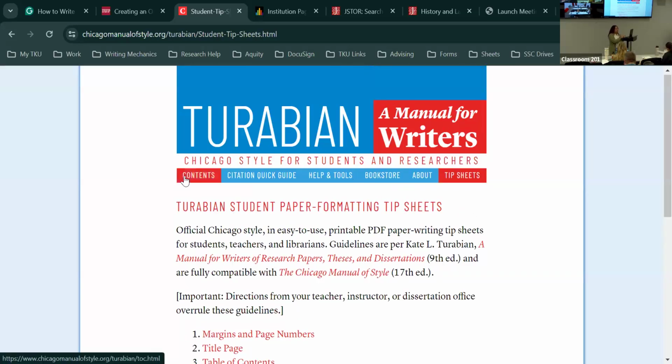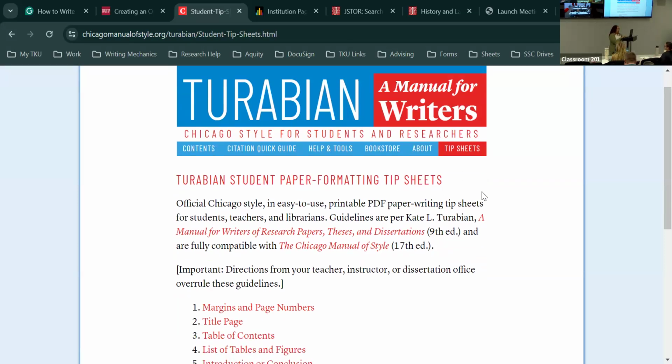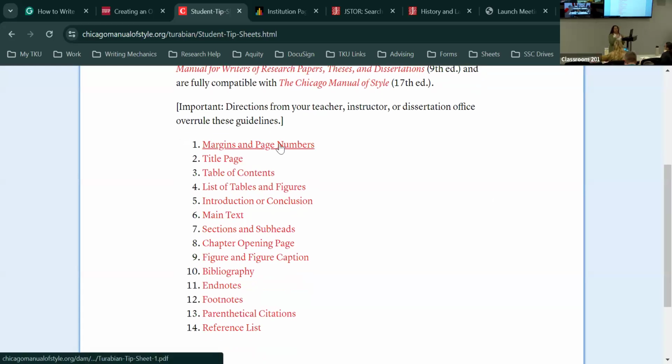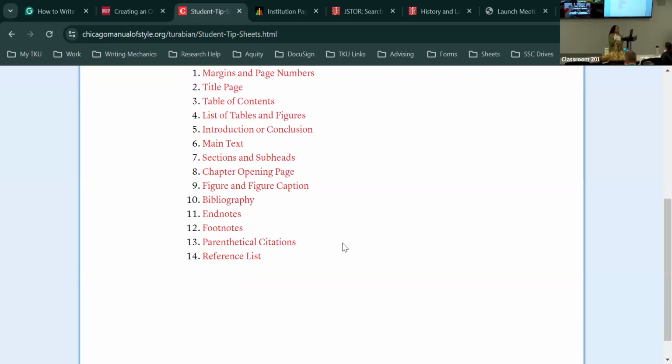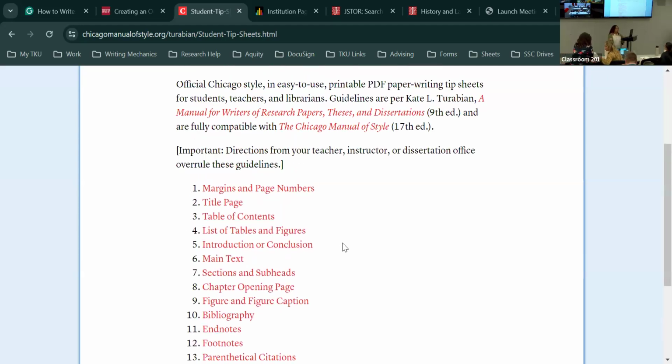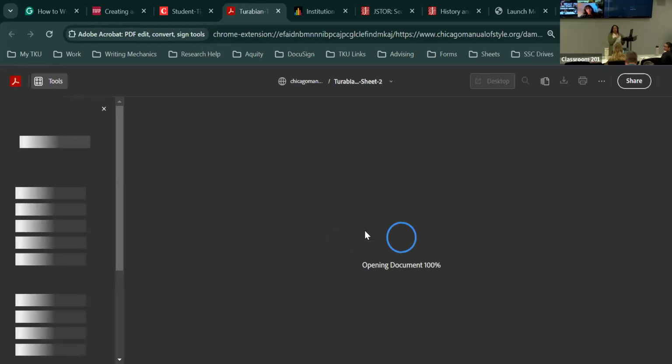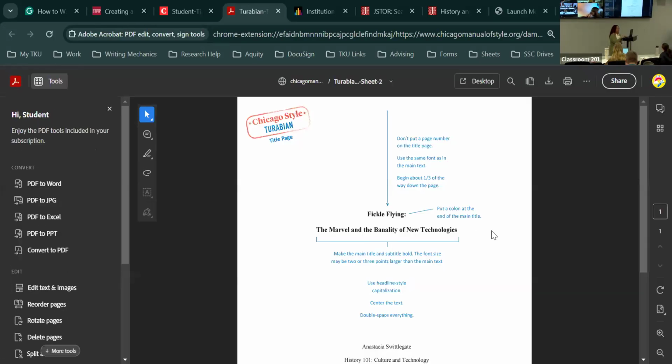It has a few things about the website that are pretty especially helpful, but one of the main things there is the tip sheets section here, this tip sheets tag. So as you can see, it has a bunch of different hyperlinks on it. So you're able to click through any of those to kind of figure out the formatting for that specific thing that you're looking for. So if you're writing your paper and you're just starting off from the very beginning, I don't know how to make a title page, you can literally just click on that title page link and it'll pull up the exact formatting for how that needs to look.